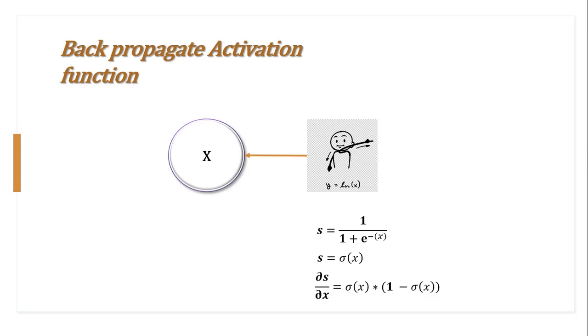Guys, a lot of problems happen in neural networks, namely vanishing gradient and exploding gradient, which I will be discussing in upcoming sessions. So guys, this is all about how we can train a neural network with the help of forward and backpropagation, cost function and optimizers. Hope you guys understand each segment of this video.